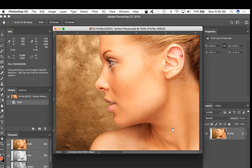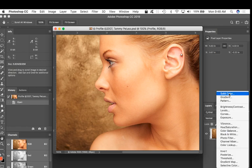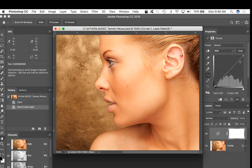So I'm going to show you how I would do this. For me, the first thing you want to do is copy the layer. Let's say you had a bunch of layers on here. Let's do one other thing really quickly. Let's just put a curve on here. We're not going to do anything with it, I'm just trying to give you the illusion that we've done a whole lot of work. We've got tonal layers on here, we've got pixel layers on here, we've got all those layers on there, right?